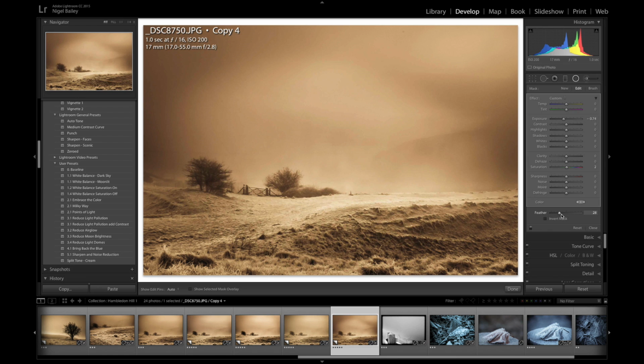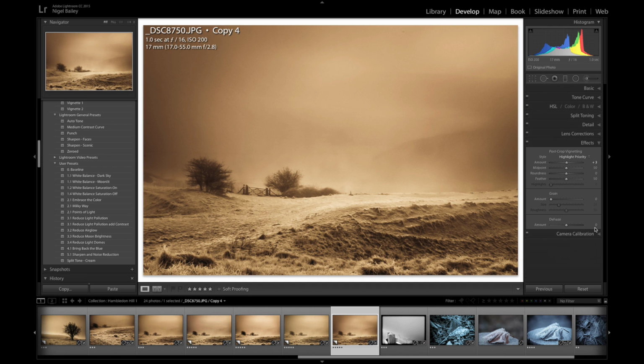So Lightroom 6 gives you a lot of control here with this. Maybe just fiddle around with this a bit more. So I didn't have the option to do this earlier when I first processed this picture. I actually quite like that.